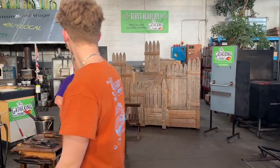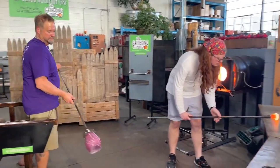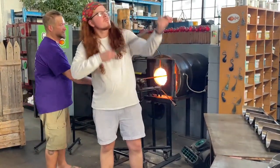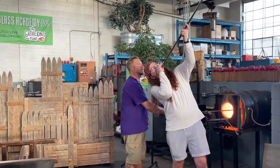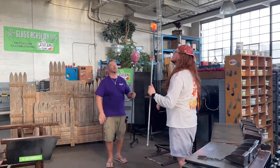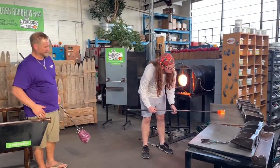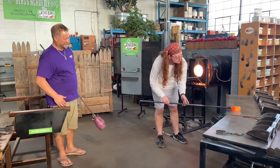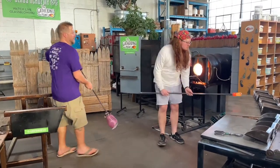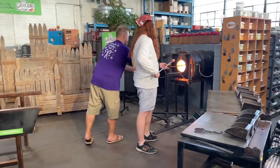Oh, it's looking perfect, Oliver. It does look great. So I gotta make sure that I'm keeping this thing hot while Oliver's shaping it up and sculpting this handle. Right behind you, Oliver. You got air in there? Nice. Just marver it into a cylinder. Looks great, Oliver. Swing it out a little more. Beautiful. Marver one more time. You can tell we're pushing Oliver to the limits because he gets right quiet. He's focusing. Looking good?